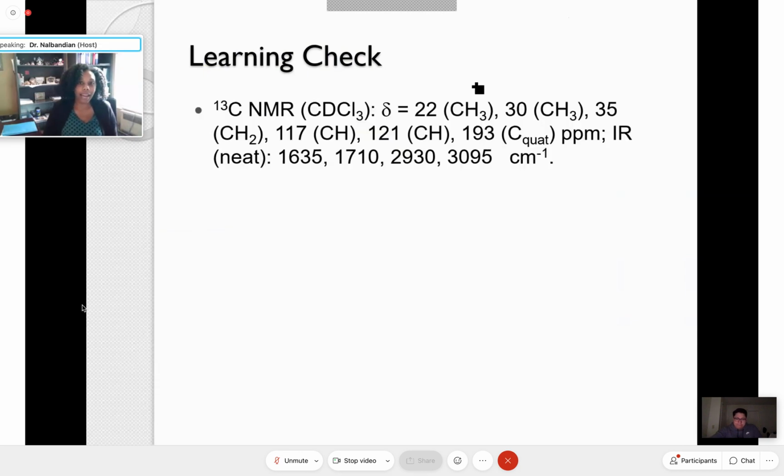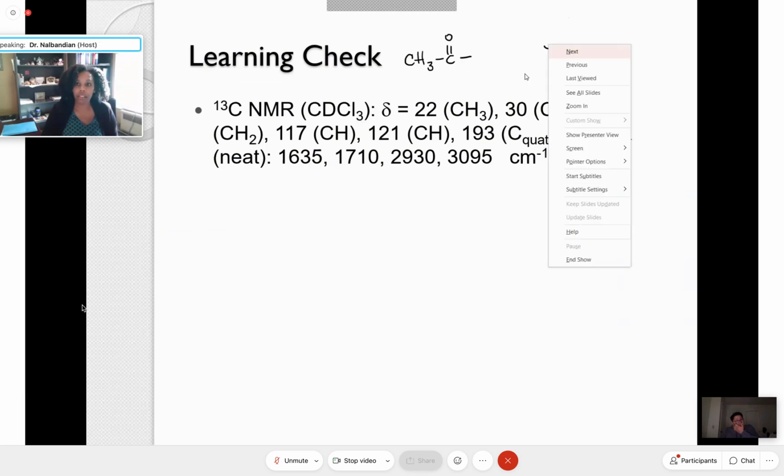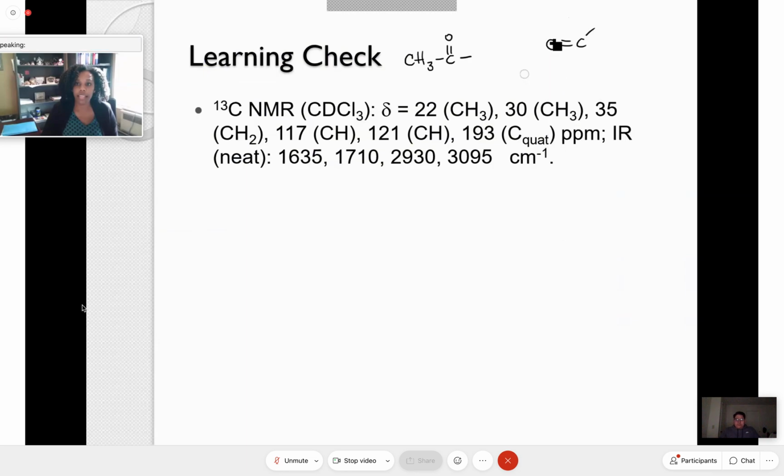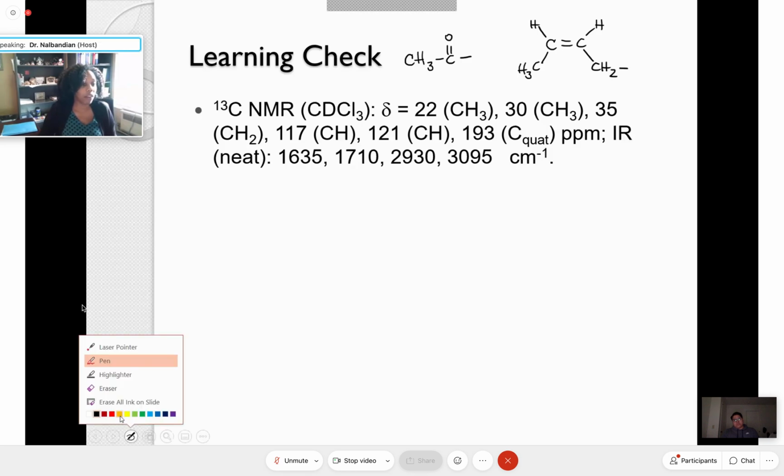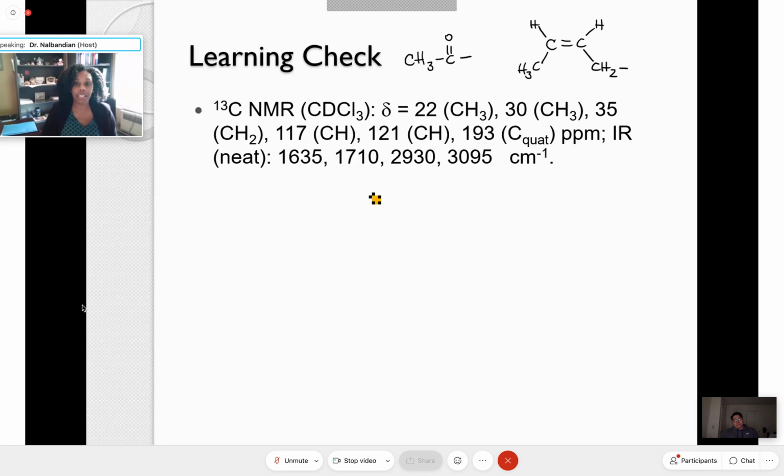All right, so what do we have here? We basically have these two building block pieces. In the end of everything that we did there, we end up with this as a building block piece, and we end up with this as a building block piece. These two hydrogens here are on the same side as one another, cis to one another. We have a CH3 and we have a CH2 with one open spot. That's what we ended up with, right? If we bare bones everything else that we did, then this is what we end up with. We have one open spot here, we have one open spot there.